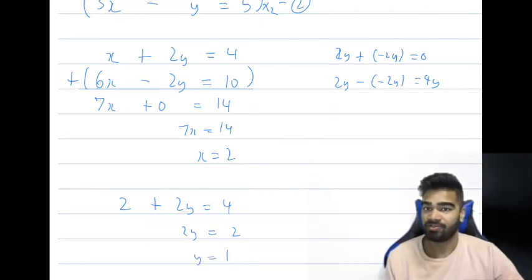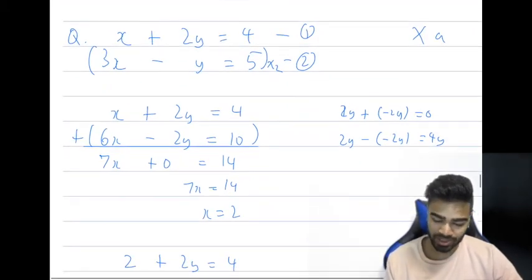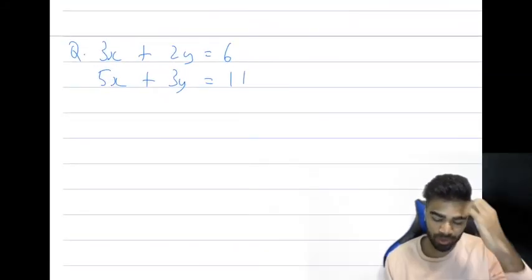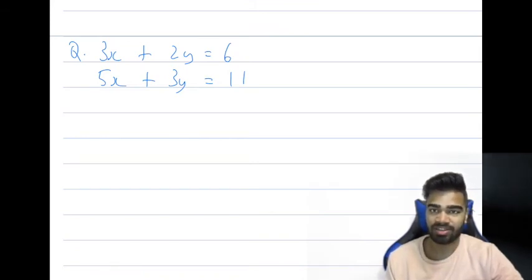Okay, I'm going a bit fast. I'm increasing the pace of this now, so I hope you're getting used to it. If not, go back, do more questions. Trust me, you will get used to it. You just need to practice, that's all. Okay, so what we learned in this question was multiply the equation. Let's keep going. So this one's a bit more interesting now, right? I can't multiply either equation by a certain number to make the numbers match up.